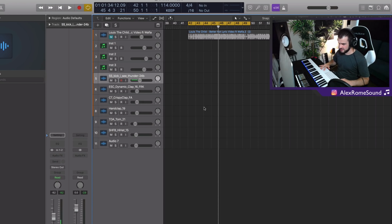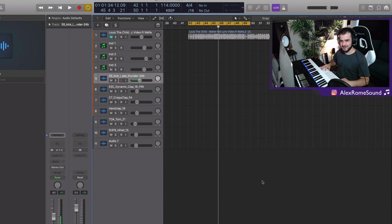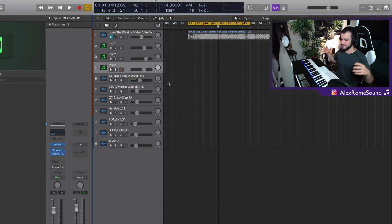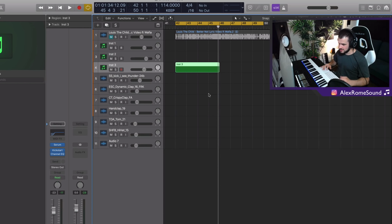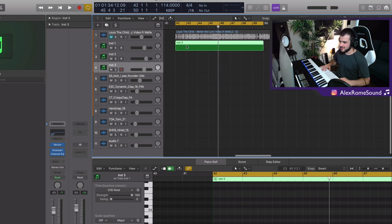When I was actually making this, I was just going nuts over the bass line because the bass line is so Louis the Child. For some reason Louis the Child just nails this sound of this bass line that's always happy, always summery, always has this awesome vibe to it, and they're always part of these chord progressions that I tend to love. But for some reason I'm just not that crazy about Louis the Child. But anyway, let's get into it.